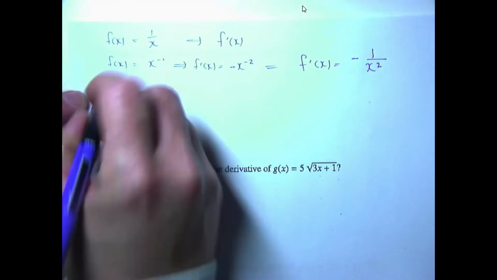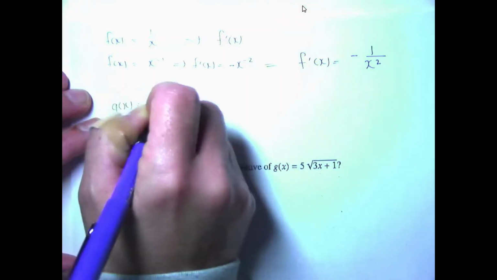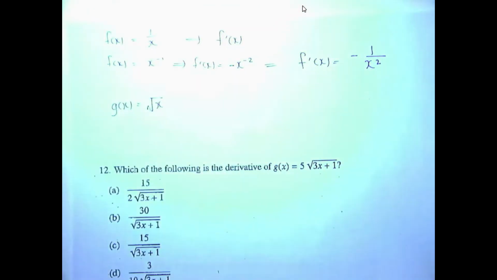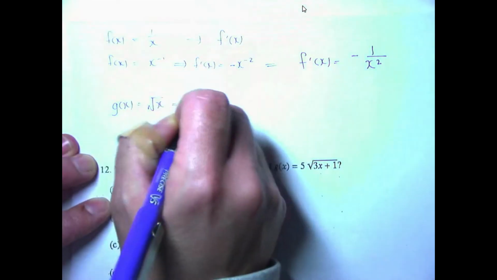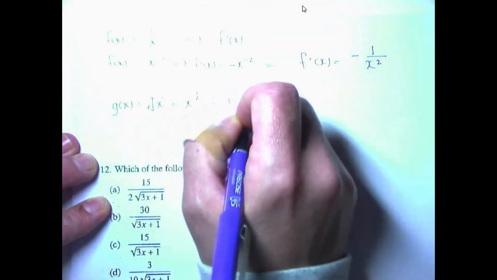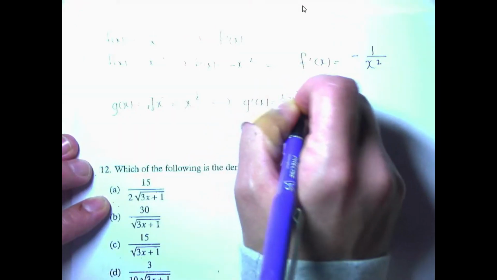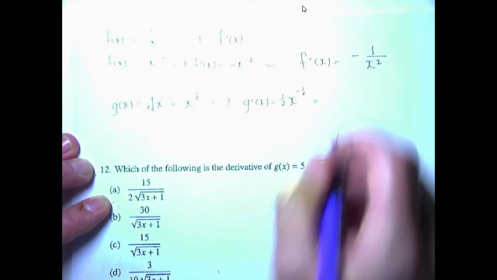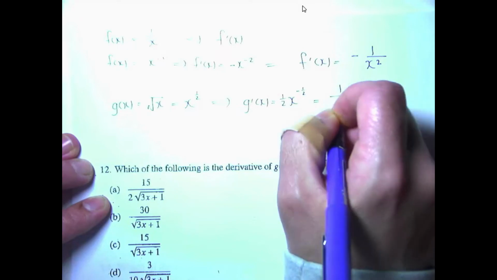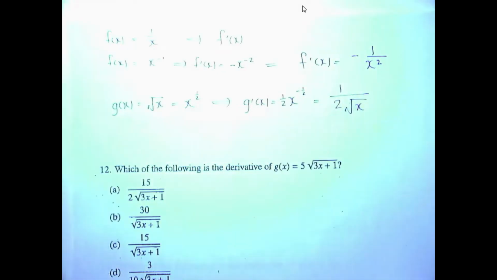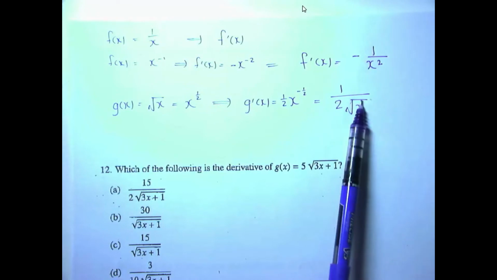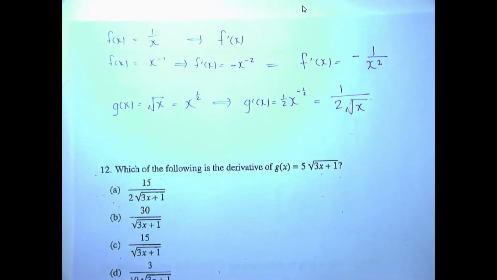The other one: let's call it g(x) equal to the square root of x. The derivative of the square root of x is equal to 1 over 2 times the square root of x. You can prove that to yourself. This is x to the power 1/2. So when we take the derivative, this is equal to 1/2 x to the power negative 1/2. When we clean this up, this is equal to 1 over 2 times the square root of x. Knowing this and going straight for it is going to make larger problems a whole lot easier.